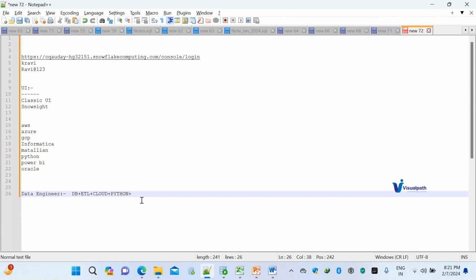Okay, and the freshers who are coming out of the colleges, they are having more knowledge than the persons who are having 5 to 6 years of real time experience in IT, because they know more technologies. Now even the companies are looking for a data engineer role actually. So you should know about a database, ETL, cloud, Python. Okay, and any reporting is an added advantage.